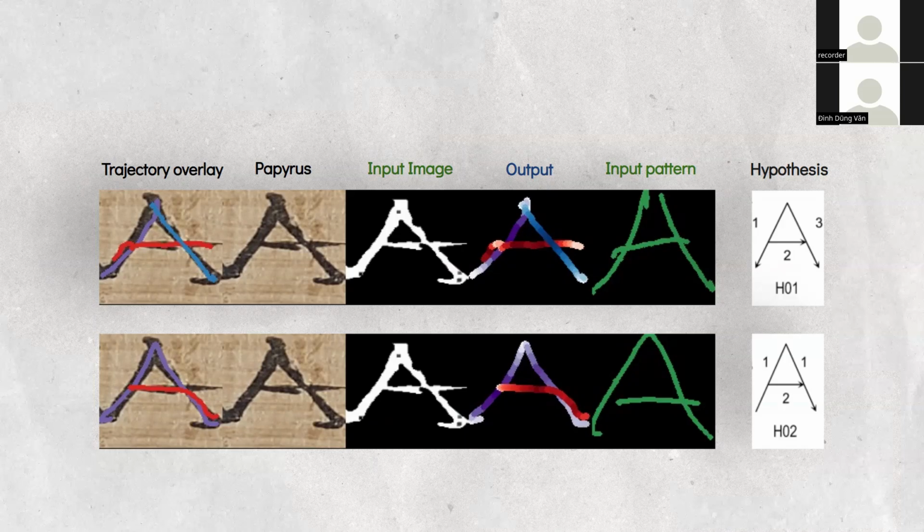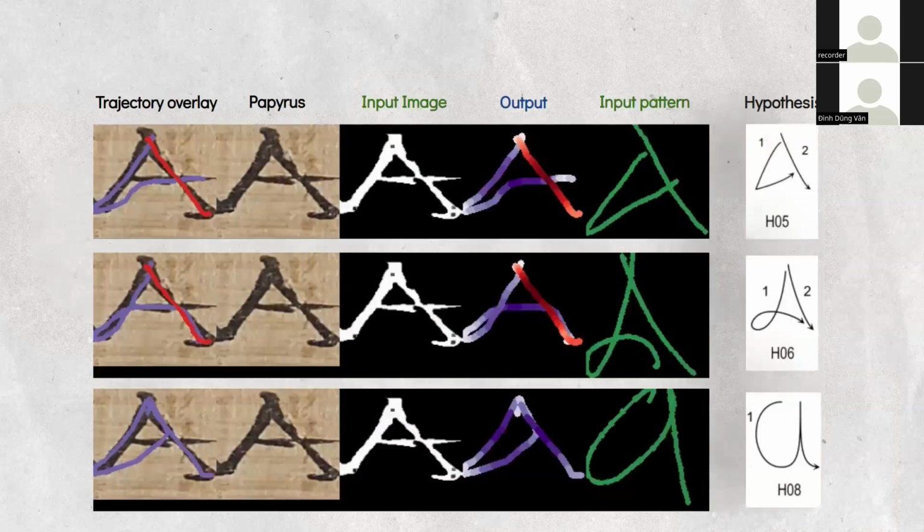We also tested a hypothesis that does not match the original papyrus. For example, this one is a very different one. It should not match the images, but based on the intention constraint to the AI models, it forced the hypothesis to match the output of the images. Somehow the accuracy will not be high enough, so you can actually measure how much is matched with the current images given the hypothesis from the expert.